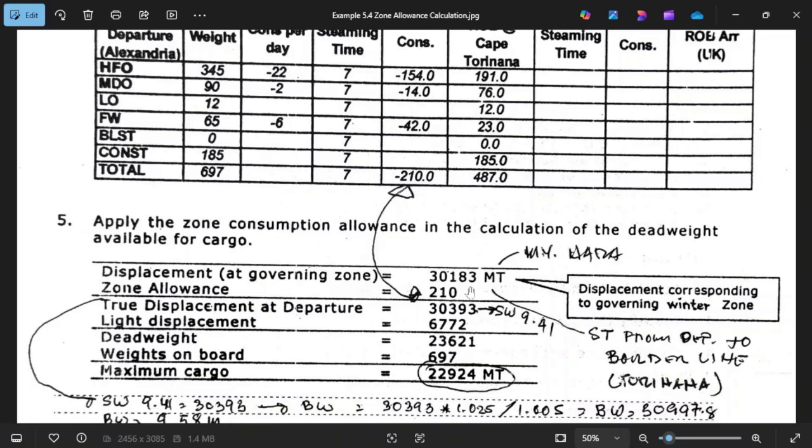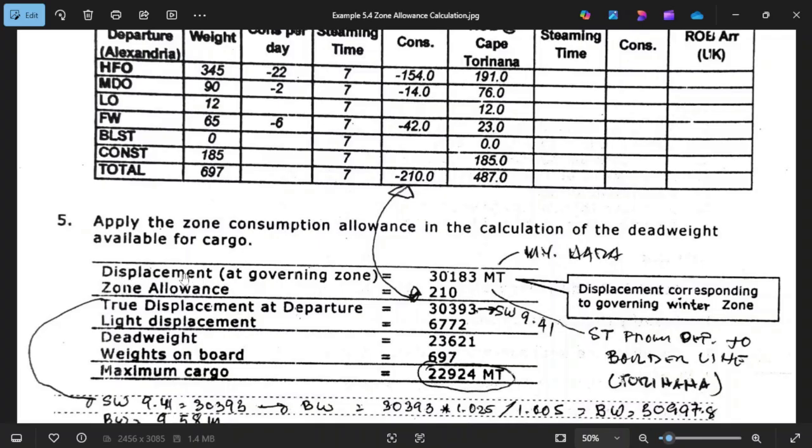Are you going to increase your fuel oil or your cargo? So the best choice is to add 210 metric tons to your cargo so that you will comply with this new drop of 9.41. Okay, so you will have a zone allowance.